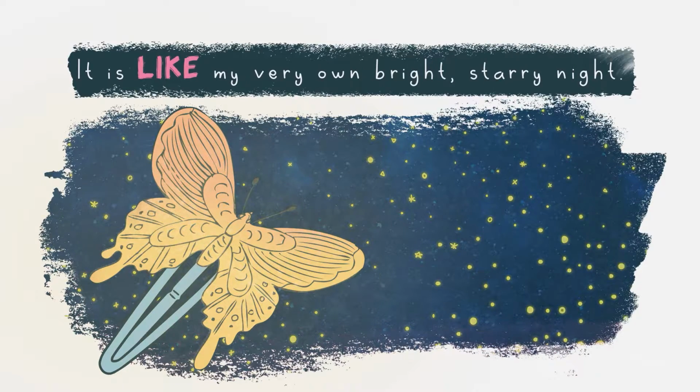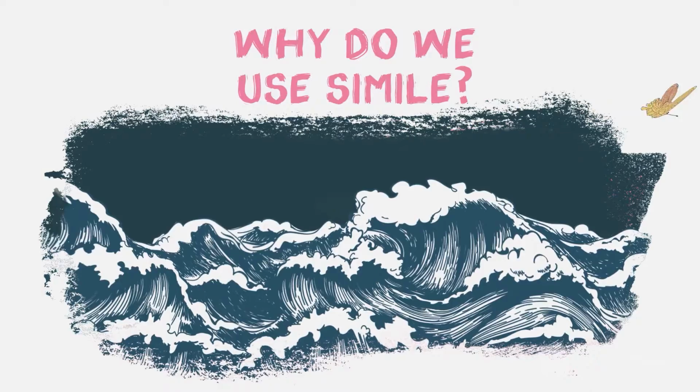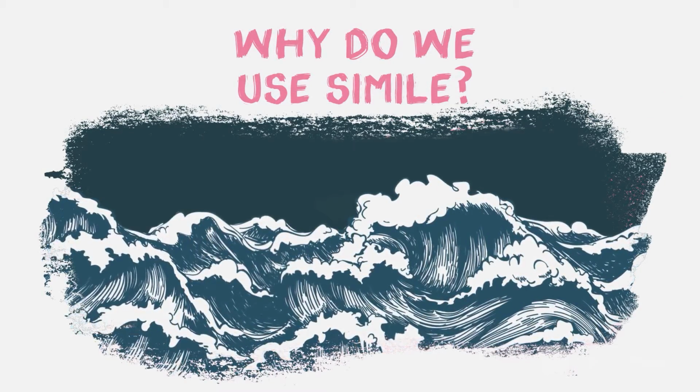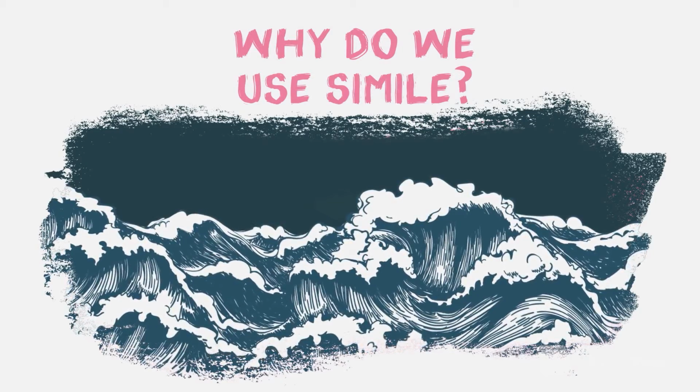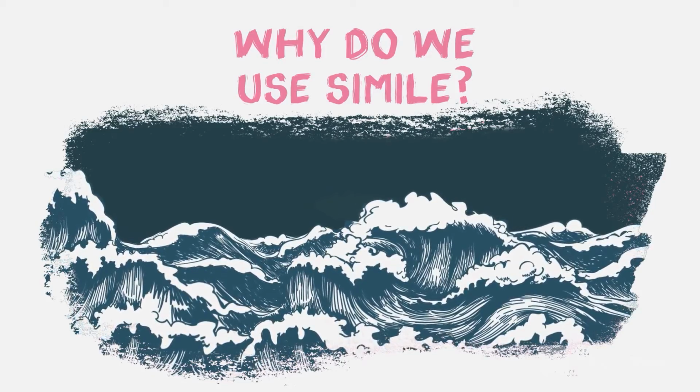So, why do we use simile? Similes make our writing interesting by showing us new ways of seeing familiar things by comparing two things that are different yet similar. When the butterfly is described as rough as the ocean, what does it mean to you? How does it make you feel?